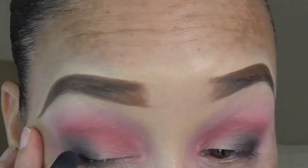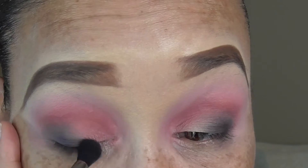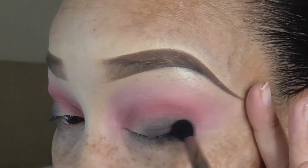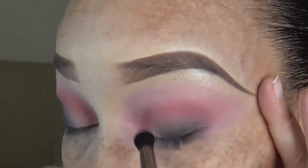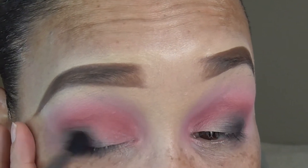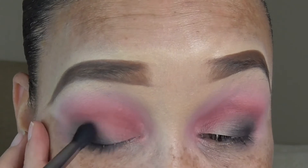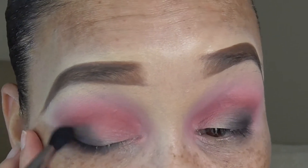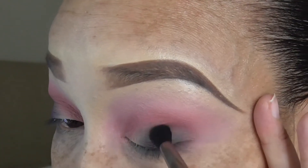Fallout is not a big deal for me — it's not a deal breaker — because I always do my base last anyway. I've tried the eyeshadow-after-base method but it just doesn't work for me; I've seen people do it and I applaud them because your girl isn't there yet. I'm just continuing to let it build while I ramble so you're not just watching me blend in silence. It's coming together really really pretty.